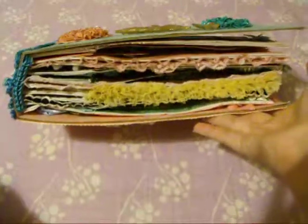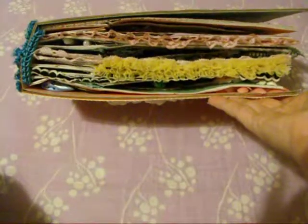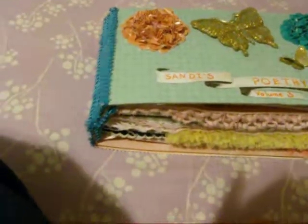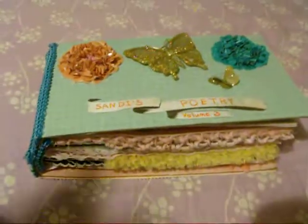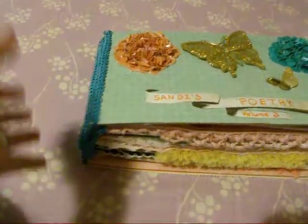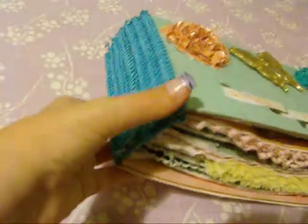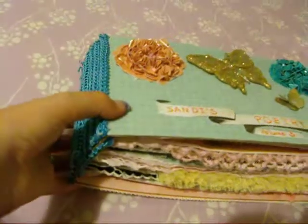So, as you can tell, it gives you plenty of room. I even probably could have done a little bit more embellishing if I wanted to. But as you could tell when I go through it, I did plenty of embellishing, so really I didn't need to add anything else to it because it would have been overkill. Anyway, I got some trim over here from Hobby Lobby that I used with this, and then of course burned off the ends so that it wouldn't keep unraveling.